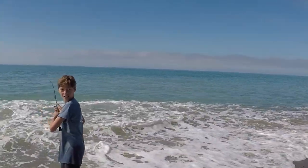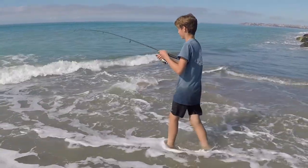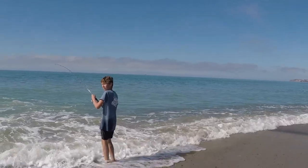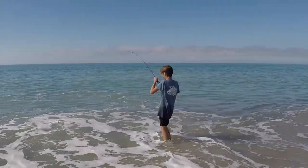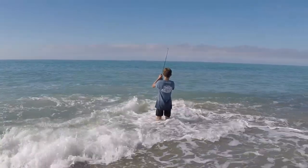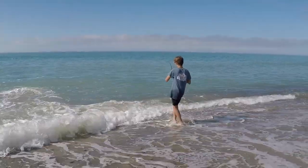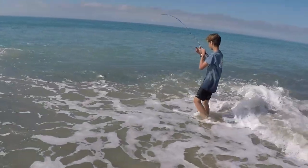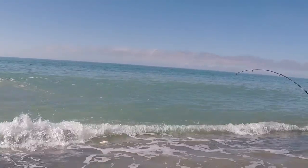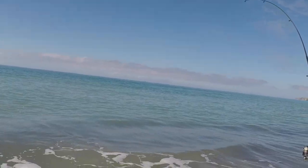Try to get him more into the sand. There's a lot of rocks over here. Maybe on the next wave or a couple waves when it throws him up, you can beach him. Can you pull him up? No? Way out there.